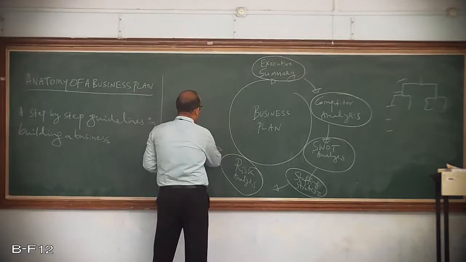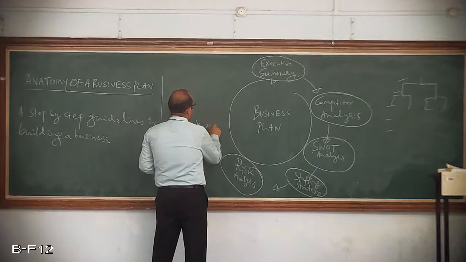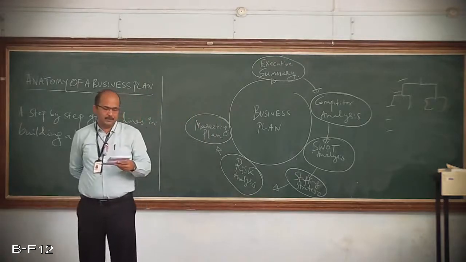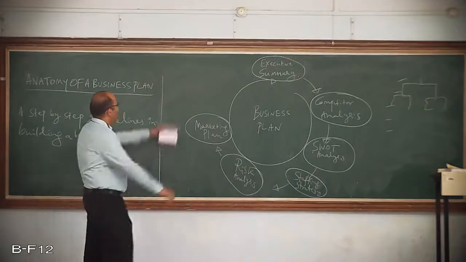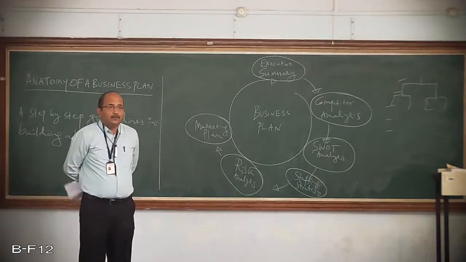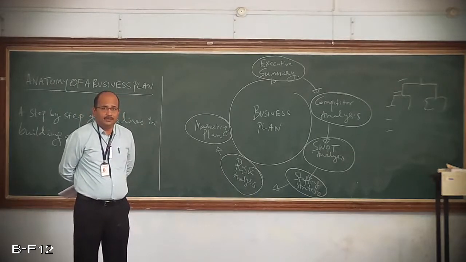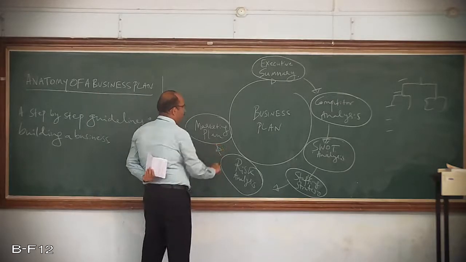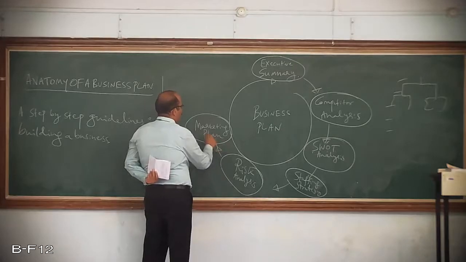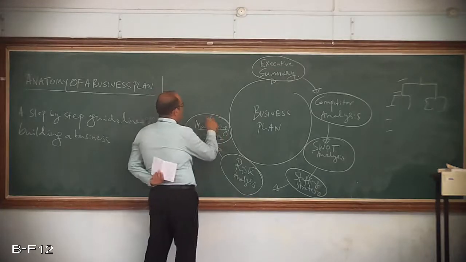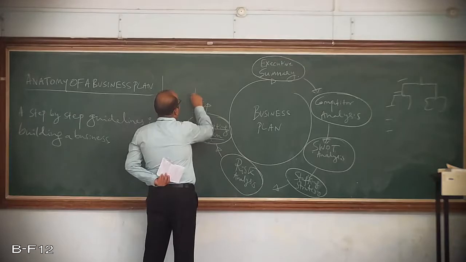Then how you are going to sell your product or the service: marketing plan or the strategy. How you are going to market your product, that is there in the marketing plan. E-business also is there nowadays, or you are going to sell it through the vendors. Every district will have marketing persons. So marketing plan is the next step. After the marketing plan, you have the financial plan.